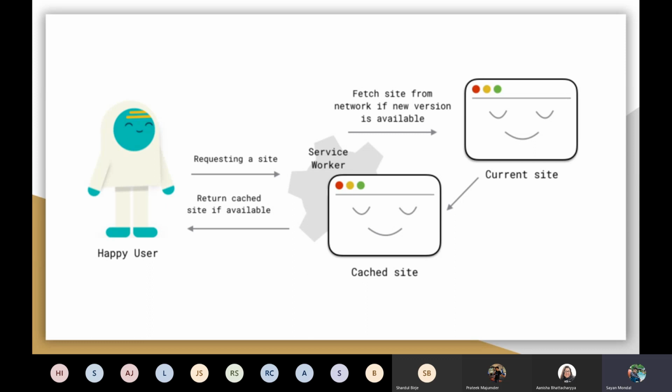Why is that? Because if you want something new, then the service worker understands that the user might need this in the future as well. So rather than giving it directly to the user and not storing it, why not store it myself, and then if the user needs something like that again in the future, I can provide it faster. That is why you have the service worker running in the middle, acting as a middleman, fetching something, storing it in itself, and then giving it back to the user. That is how things work on a service worker.